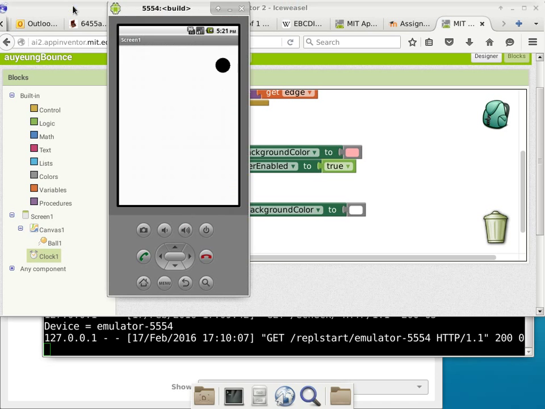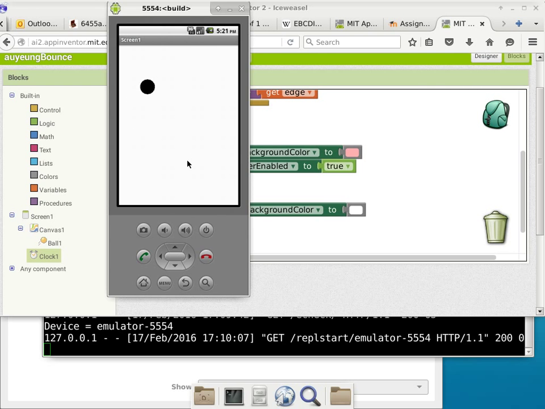Go back to the emulator, and this time I can click on it. You can see how it changes the color for pretty much half a second, and then reverts back to the normal. And that's it. That's your homework assignment. Unless I missed something. Did I miss anything? No, that's about it. Okay.